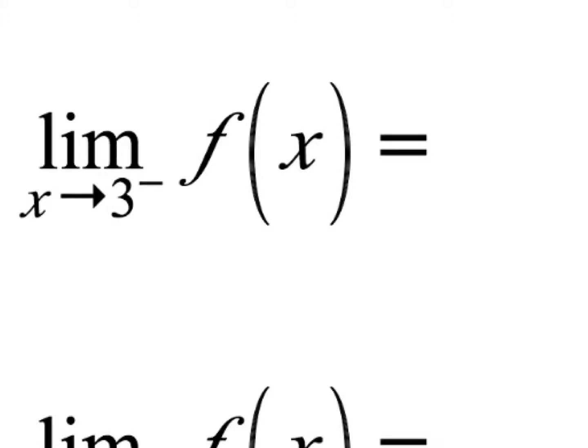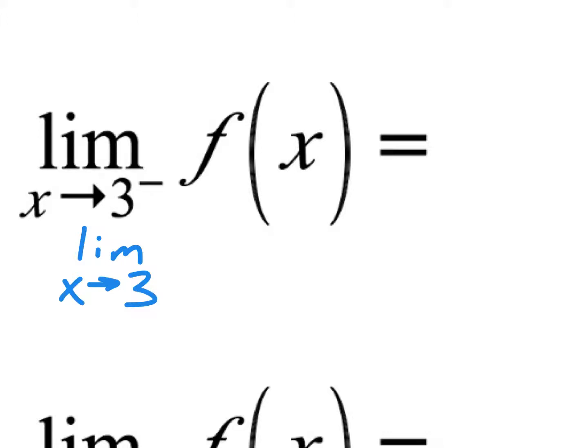All right, now, what does all this stuff mean as we start to put it together? When you write out any of these problems, the LIM for limit is always written slightly smaller and higher, because the limit with the x part in there is about the same height as the f of x is. So the LIM has to be written slightly smaller and higher so that I have room underneath it to write the x and then the right arrow. Now if I just wrote this, the limit as x approaches 3, that would mean, what is the limit as x is approaching 3 from both sides? This will actually be the most common one you deal with.